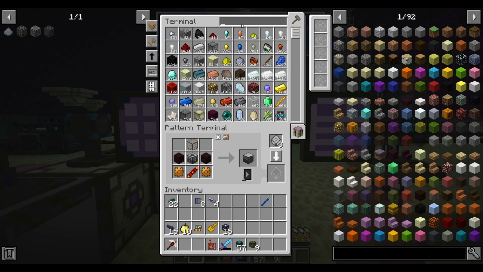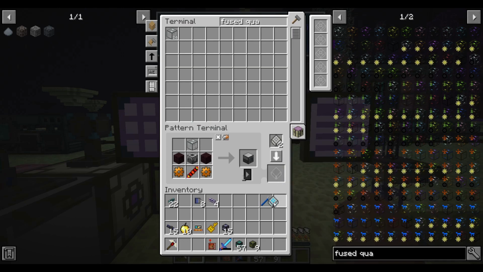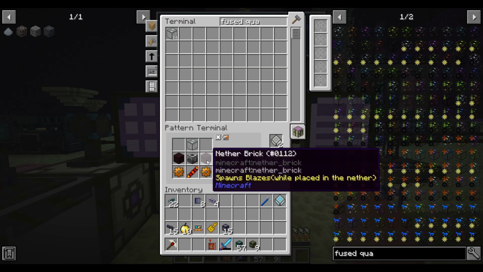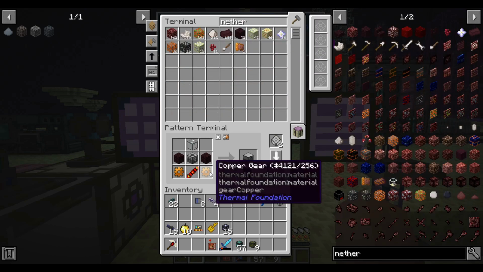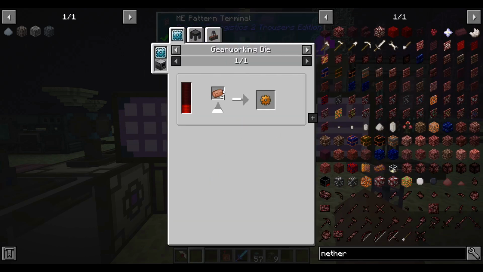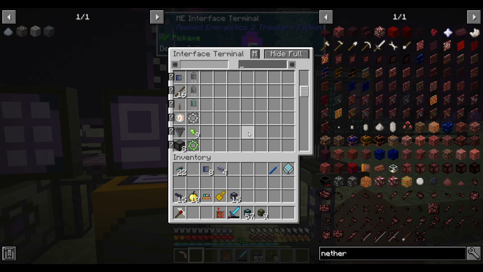Do you take fused quartz by chance? And with this we can make pyrotheum, which supposedly generates in the nether, but I haven't been able to get any yet. So we have to make the gears the old-fashioned way. But with this we can get pyrotheum, which we can use to automate the production of Grains of Infinity quite easily.